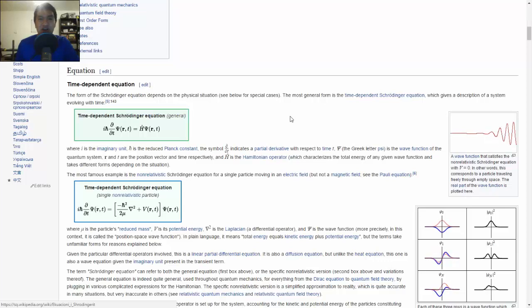I want to share with you the hardest thing I ever had to learn, and that was quantum mechanics, specifically the Schrodinger's equation. So here's the general equation, and you might be thinking, hey, that doesn't look too bad. Even though I don't understand some of those symbols, it doesn't look too bad, but you'll be wrong. It's absolutely horrendous.